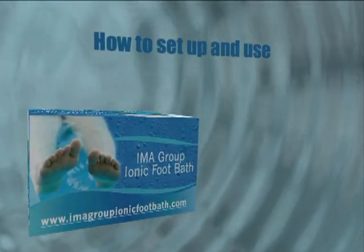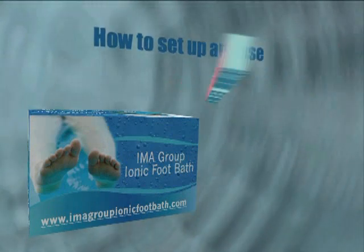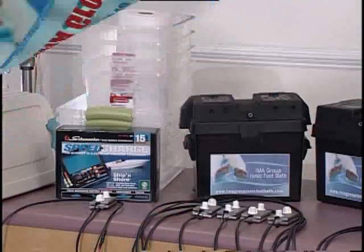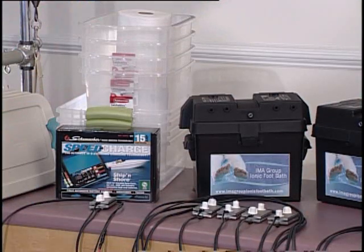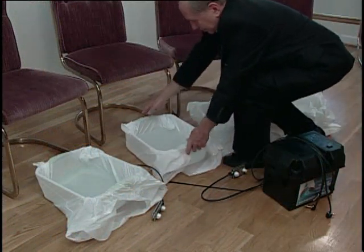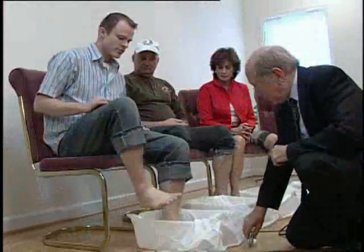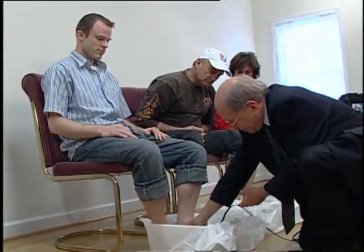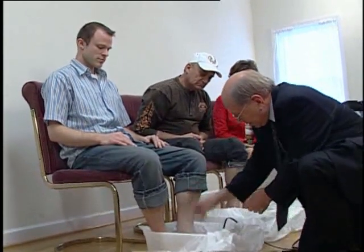How to set up and use IMA Group Ionic Foot Bath. In this demonstration, we're using the IMA Group Ionic Foot Bath Kit 400. With this unit, 4 people can experience the benefits of the Ionic Foot Bath at the same time. The procedures for using all IMA Group Foot Bath units are the same, and all will give you identical results.